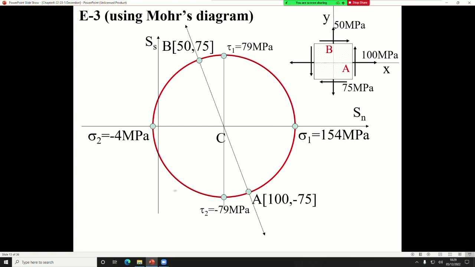So for us, this is the x-axis on the Mohr diagram, and this is the y-axis on the Mohr diagram. The angle between them is 180 degrees. Here is 90 degrees. Now, point A, in order to reach the principal plane, we need to rotate it by this angle here. So I can measure it using a protractor. And it is going anticlockwise for 72 degrees. So 72 divided by 2 is 36. I rotate it by 36 degrees anticlockwise.